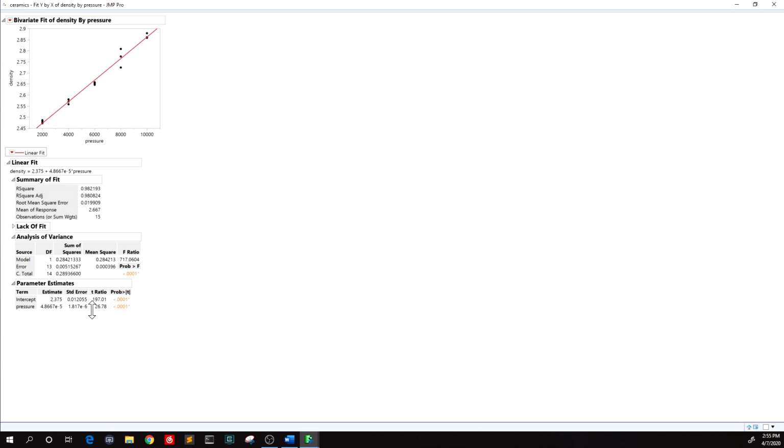This T ratio is used when you do a hypothesis testing to test whether the true slope is 0 or not. And this is the p-value for that two-sided test. We can see that the p-value here is small, so we can reject the null hypothesis and conclude that the true slope is different from 0.